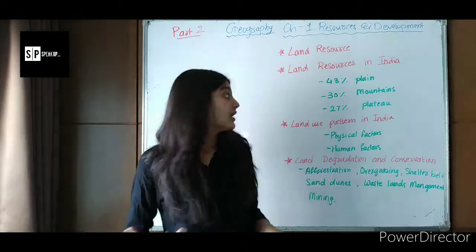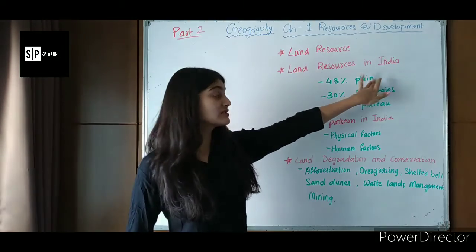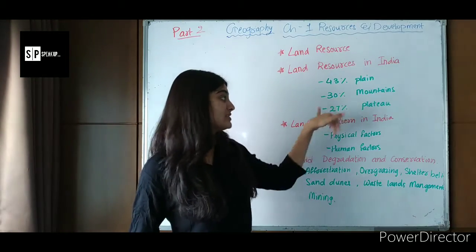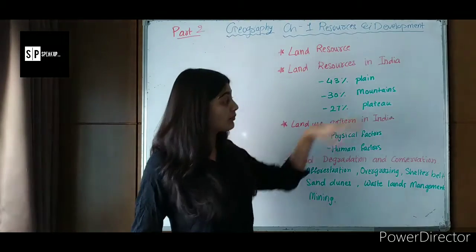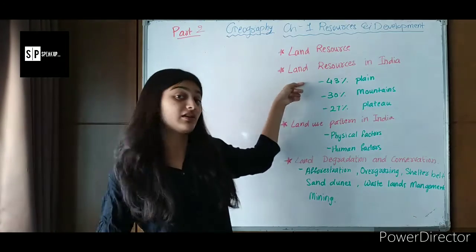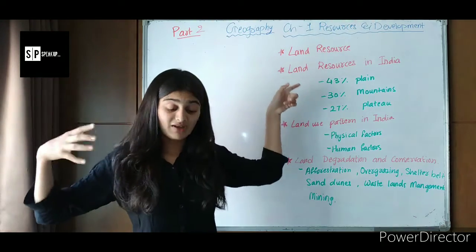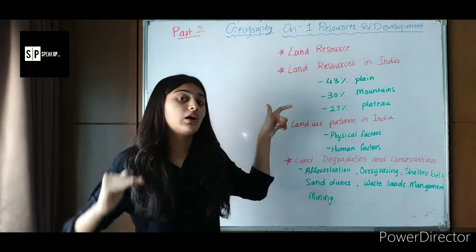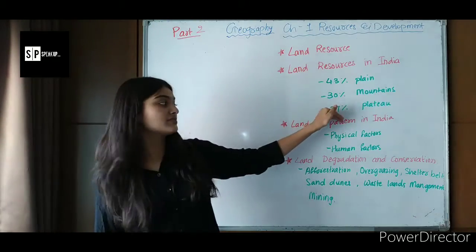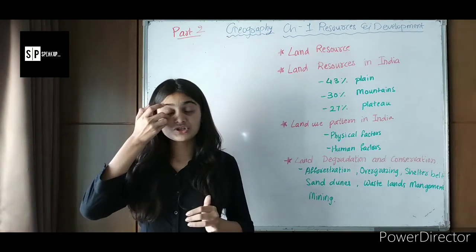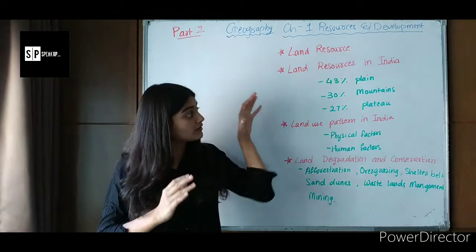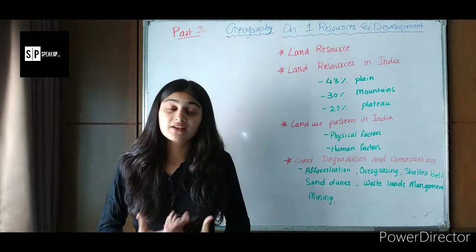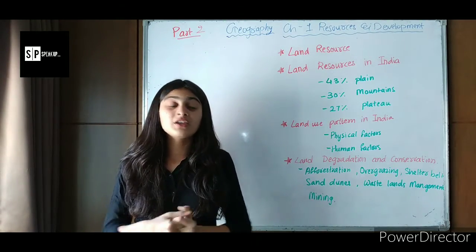Okay, so the percentage distribution of types of land resources in India is 43% plains. Plains are about 43% in India. Then 30% are mountains and 27% are plateaus. So from this we can infer that agriculture and industry must be in a very vital position. Mountains, that is forests, are in low amount, and minerals are much lower, deficient in the country. But still, all things are available in our country in a specific manner, so land resources in our country are of numerous kinds.